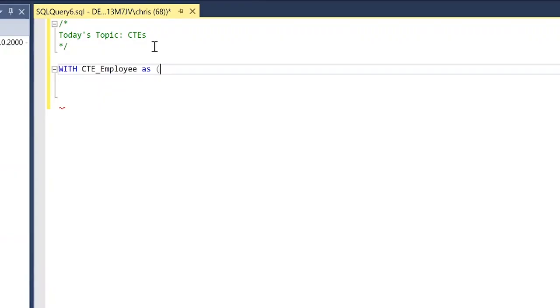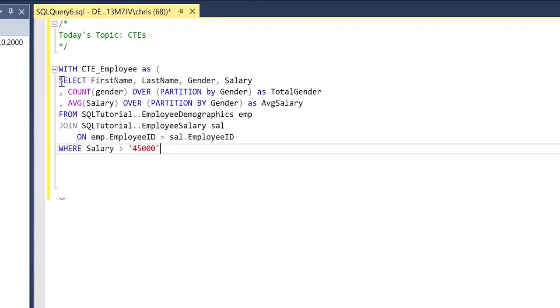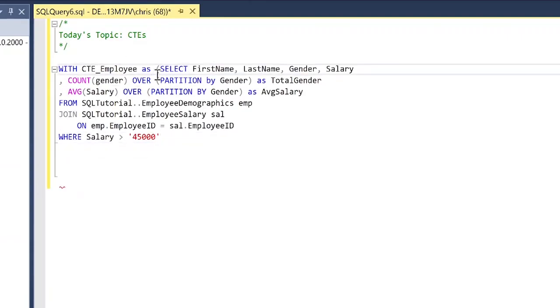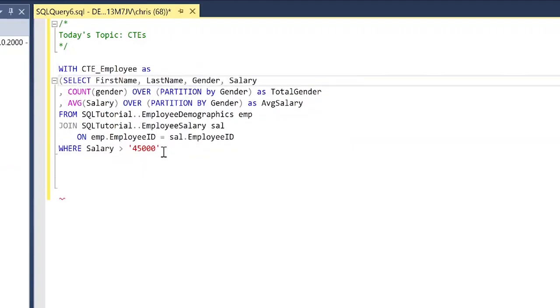And now we have to construct our select statement. And this is kind of where we build out our quote unquote subquery. And so I'm going to take a select statement that I actually used in a previous video where we were using the PARTITION BY. And so I'm going to put that in there, and I'm going to walk us through what that does and how we're going to use this. So I'm going to paste this down right here, and I'm actually going to format it like this just to make it look a little nicer. And then I'm going to close the parenthesis at the end.